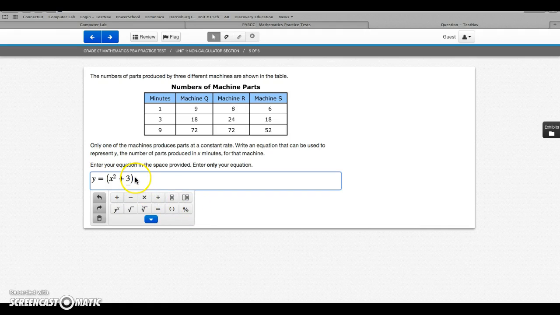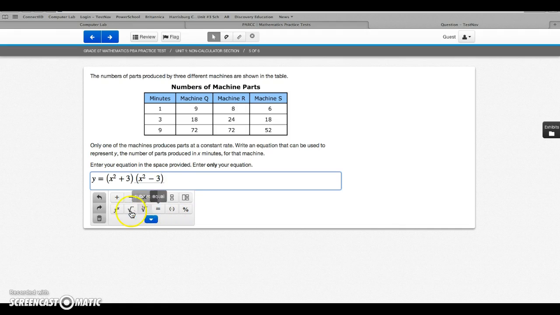And now I want another set of parentheses, but I need it outside, so I'm going to click outside. Another way besides using the parentheses button down here is to hit your Shift 9. That gives me some parentheses, and then I can type in. And if I want the power button again, I have the spaces created for me. I've got to get out of that power. Remember, I'm going to hit the down arrow key on my keyboard, or the right arrow. If the down arrow didn't work, the right arrow did. And let's do -3 as the end.